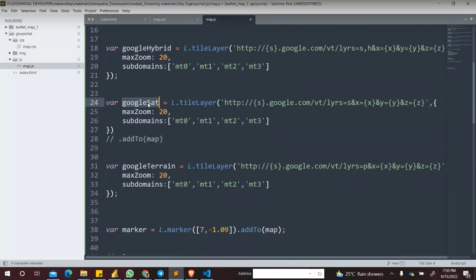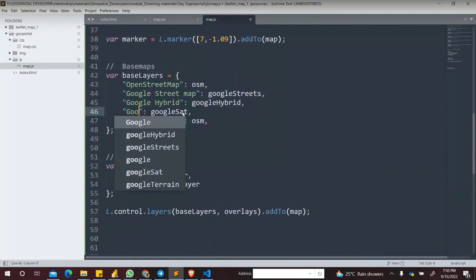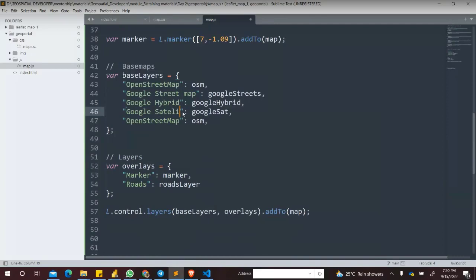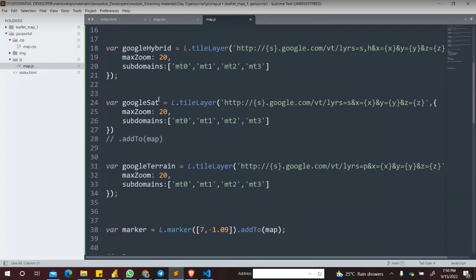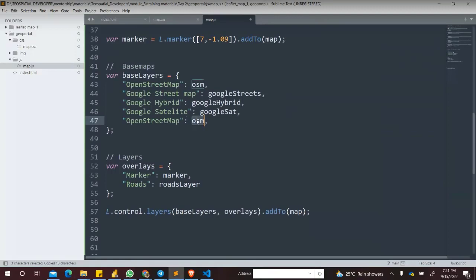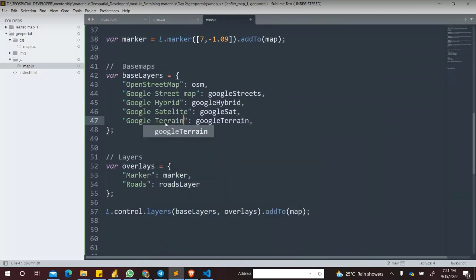Last one is going to be a satellite image, that's our Google satellite image. Then we'll add our last image, that's our Google terrain. We'll add that here and say Google terrain. All right, so we've added our base maps here.